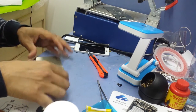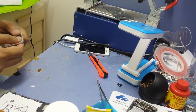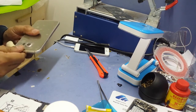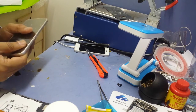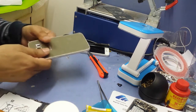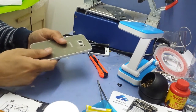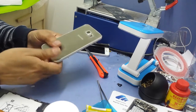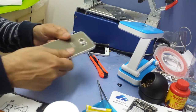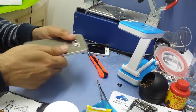Not much to it, very easy replacement. You don't have to do anything, just keep it pressed for a minute or two and that's it. Nothing else you really have to do. Just keep it pressed to set the new back in place.